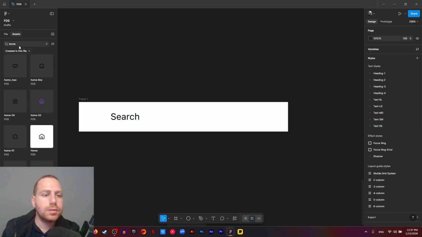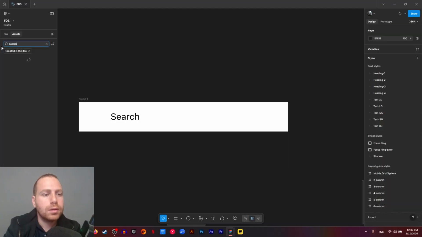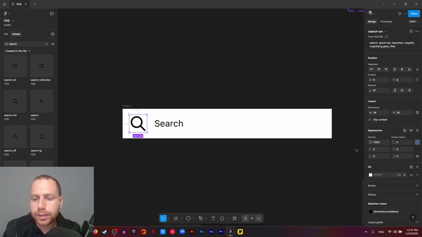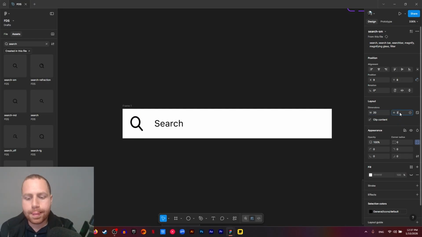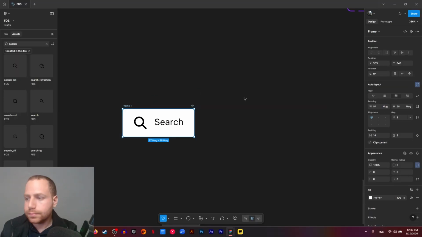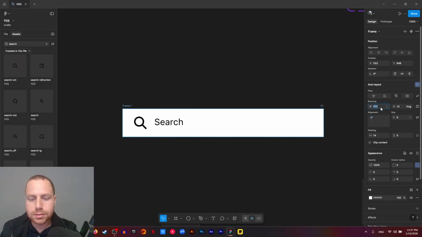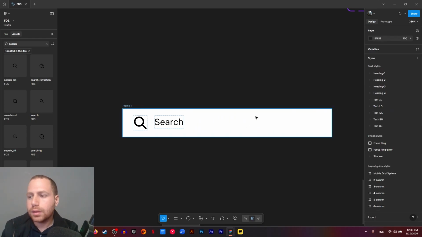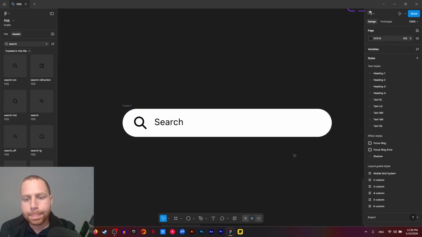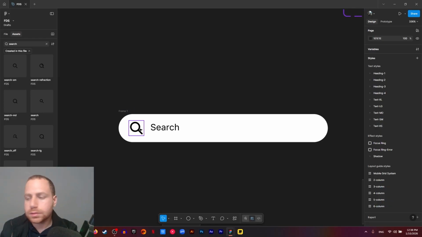And we're going to input an icon, the search icon, like so. It's a bit too big, so we can reduce the size to 20 by 20. Looks much better. And we can make this into an auto layout. We can increase the size of this to 283. And we're going to have a corner radius as well of 28, like so. Looks much better. Anything else? I think it looks fine.